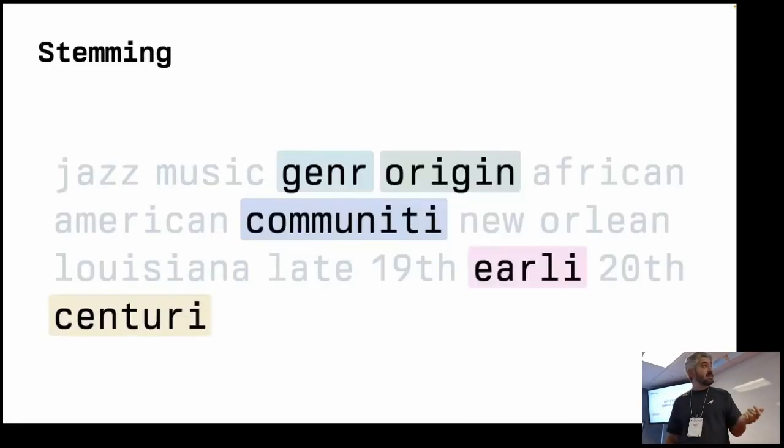If I show you what that looks like, you saw genre became... I don't actually have a good mental model for why genre became that, but origin, community, early, century, that makes sense. And it doesn't matter that these are not real words. It matters that multiple words will end up looking like this when put through the same algorithm. And so that lets us handle it, so if I type earlier or early, I'm still going to get the same result, because I'll take the user's input, put it through the same stemming algorithm, and then I can find these matches in my database.